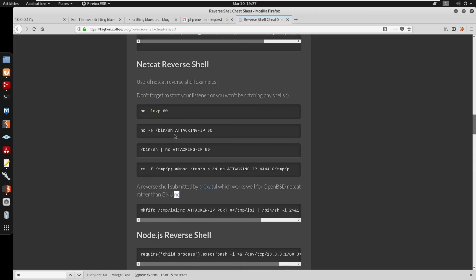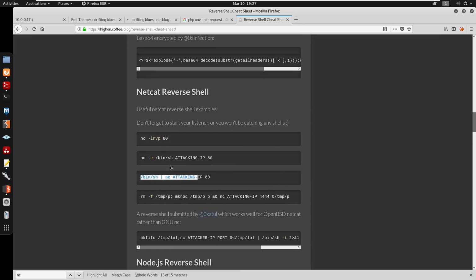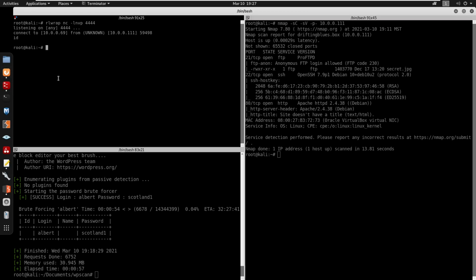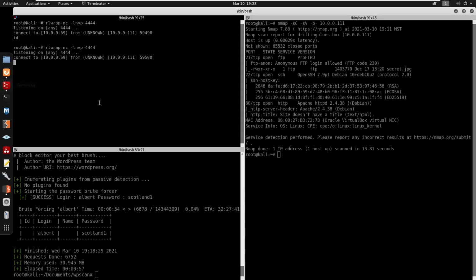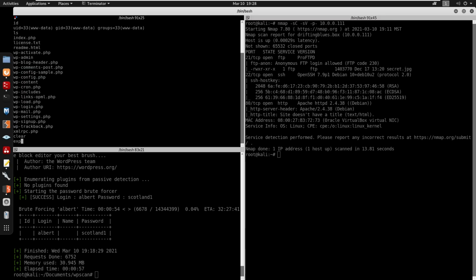ID. We should have netcat installed, I believe. This should work. Do ID and we are www-data now. Okay. So it seems like that command wouldn't work.